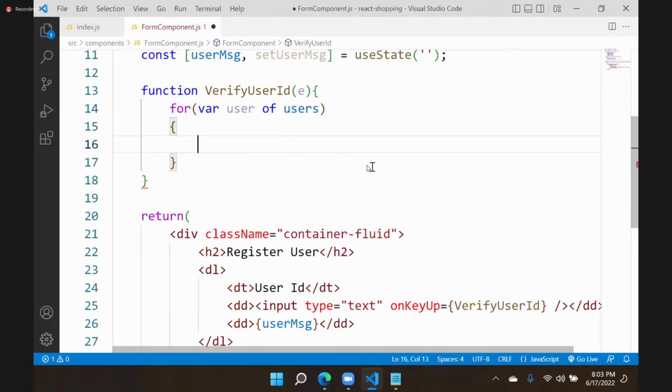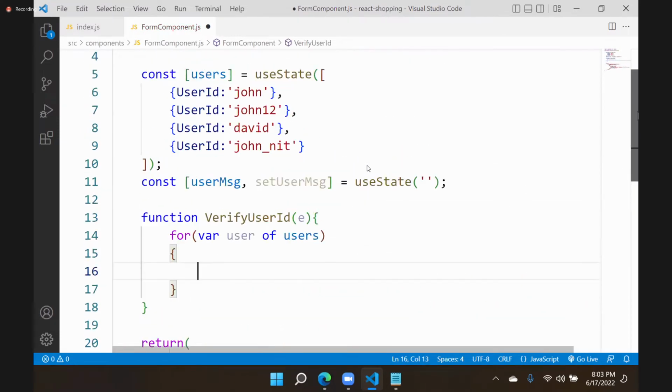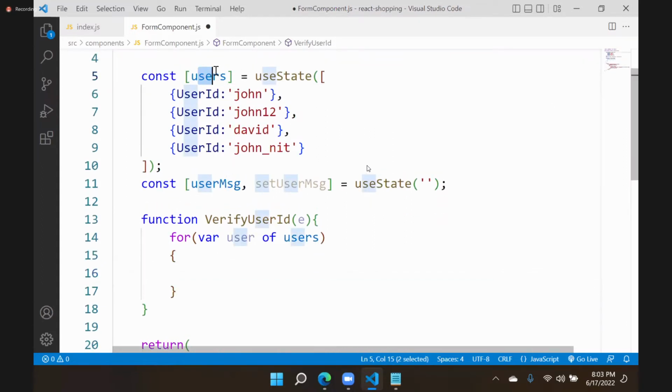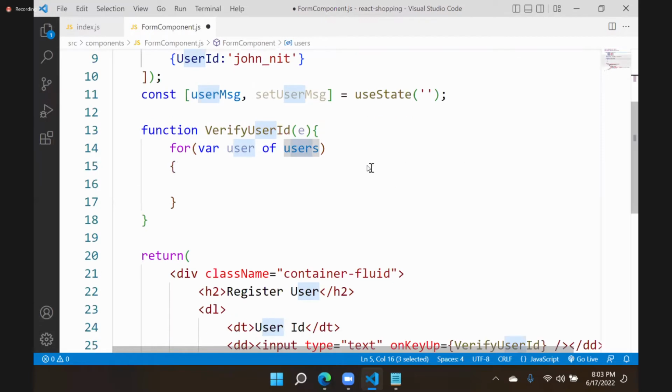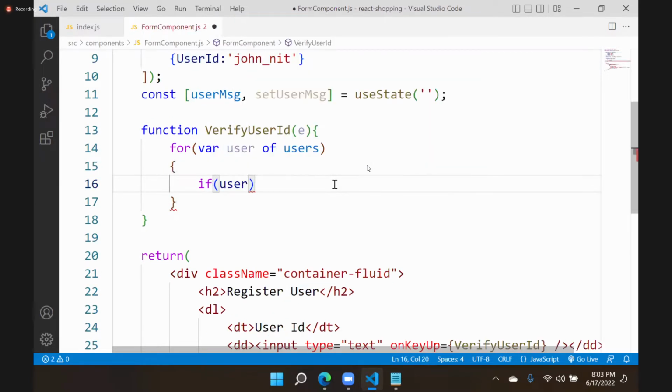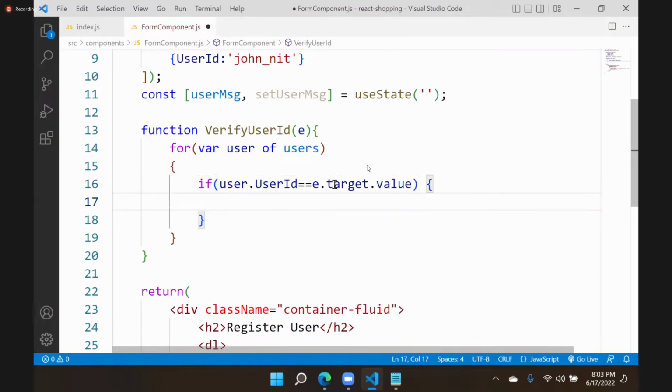Users is the collection, so we are reading every user from this users. Every user is an object which has a user ID. Now we are verifying if user dot user ID is matching with e dot target dot value. That means, is it matching with the value you entered?